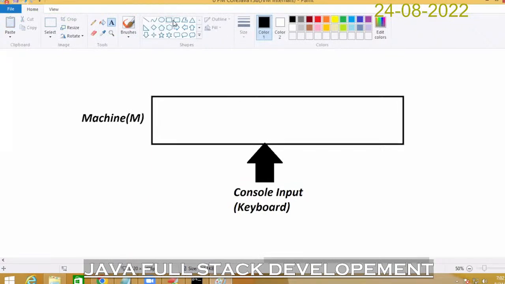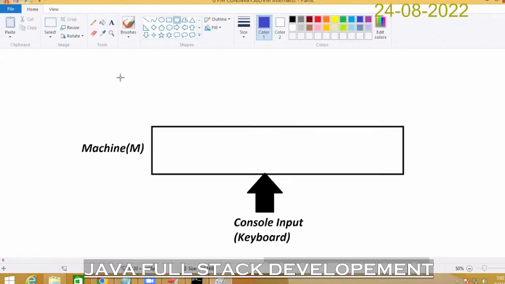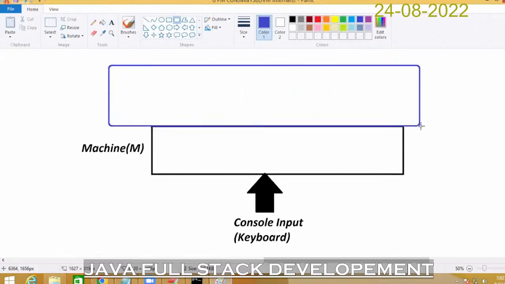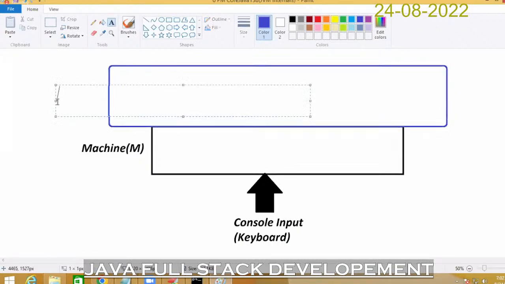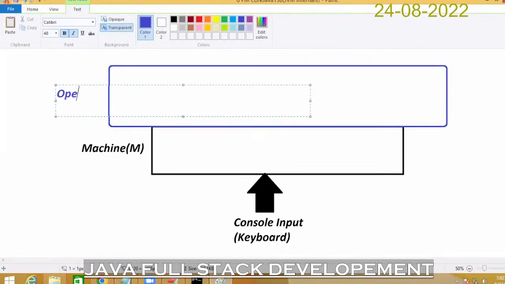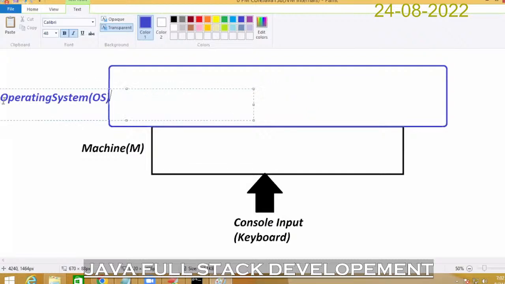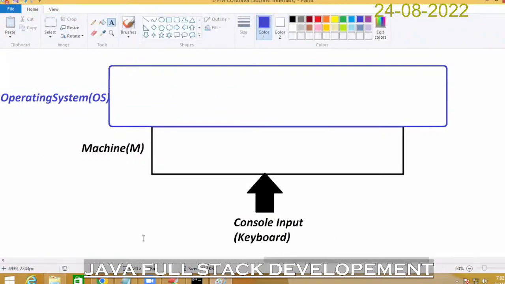Now, upon this machine, an operating system is there. Some operating system is available.